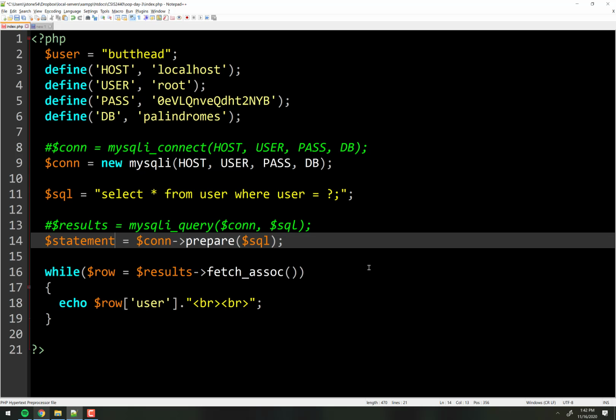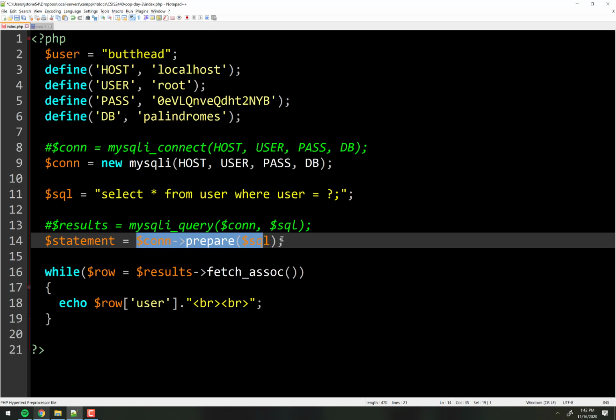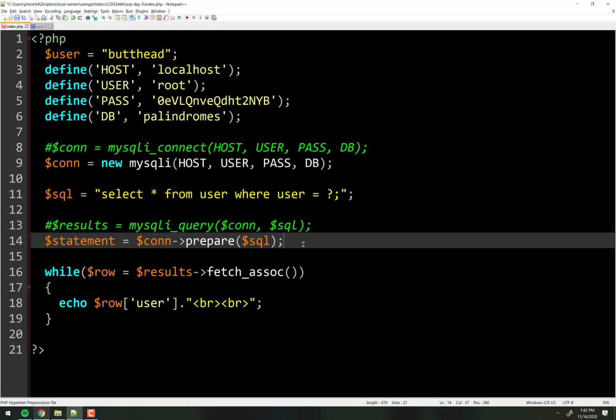Just for clarity, we're going to stick with statement here. So this statement is equal to whatever this is. We're assigning this to this. So this prepared statement is handed off to the server. It's prepared, it's ready to go. Now we need to bind the parameters to it. Right now there's only one parameter, user.